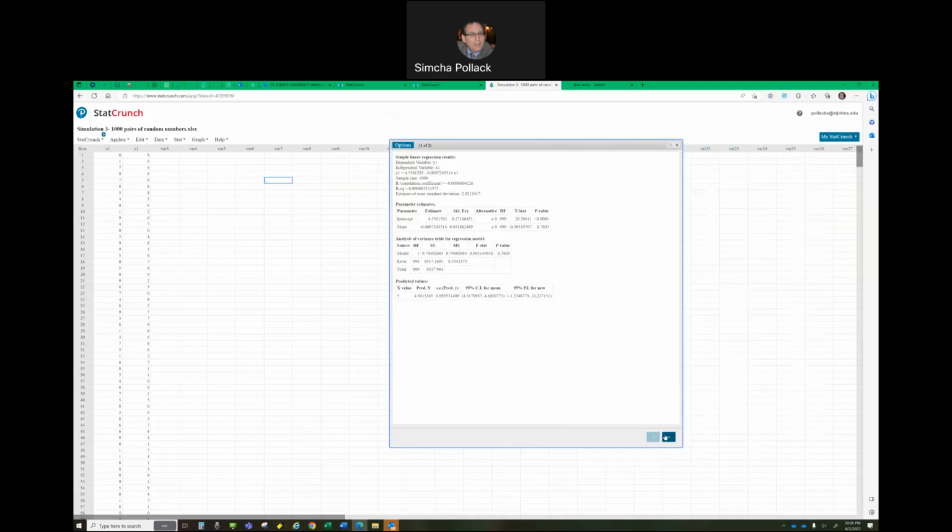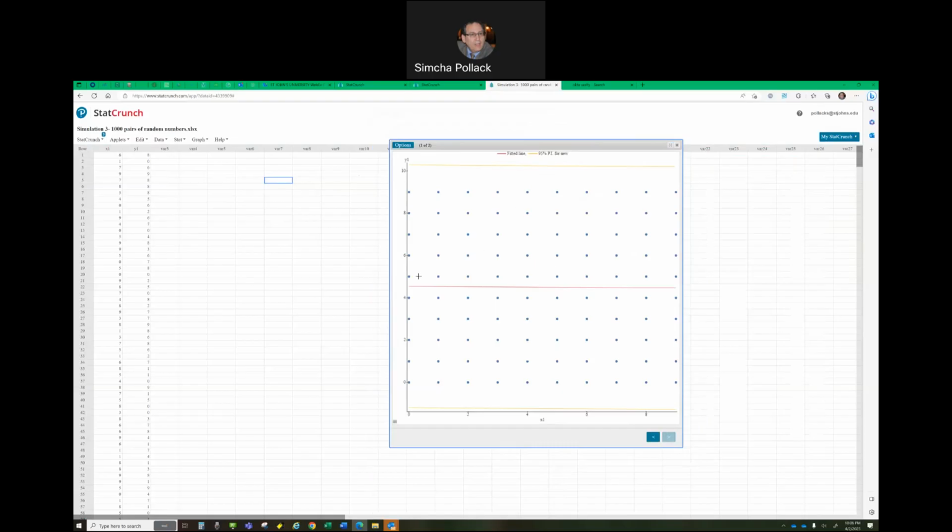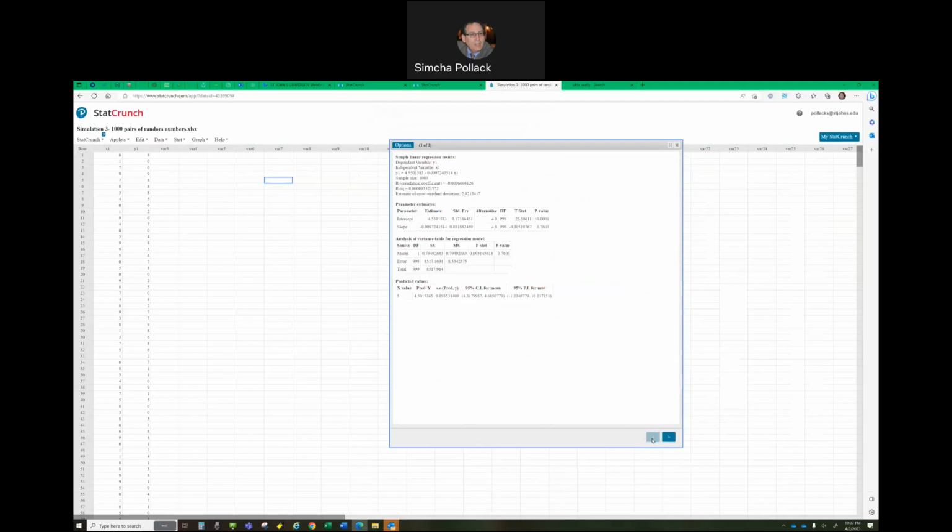And if you go to the next picture, this is the scattergram. Now again, we have 1,000 pairs, and each X goes from 0 to 9, and the Y goes from 0 to 9. So it looks almost like truly random. And the line on top is called the prediction interval. The line at the bottom is the prediction interval because we're predicting a higher and a lower value, like a confidence interval, except we're making a specific prediction. This is the regression line that goes down the middle.